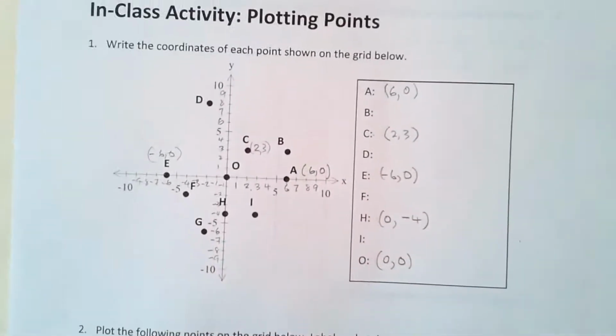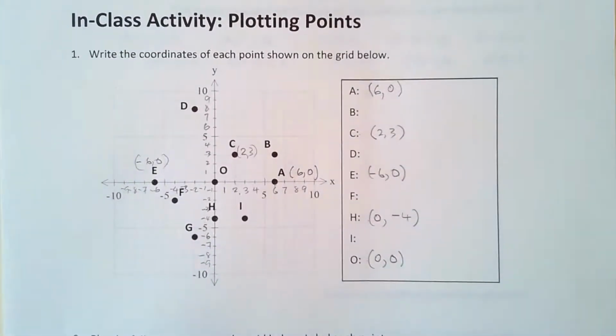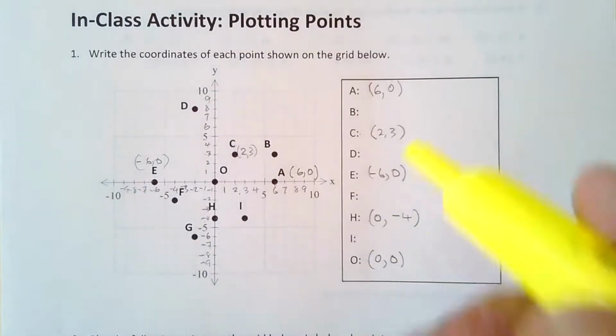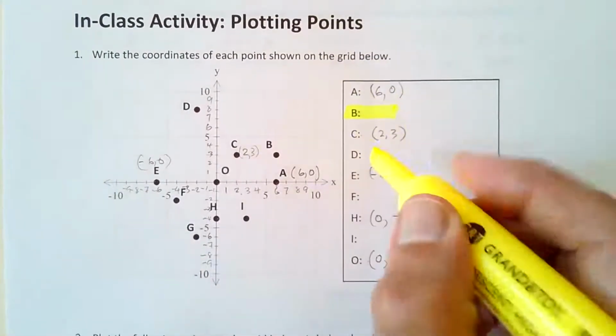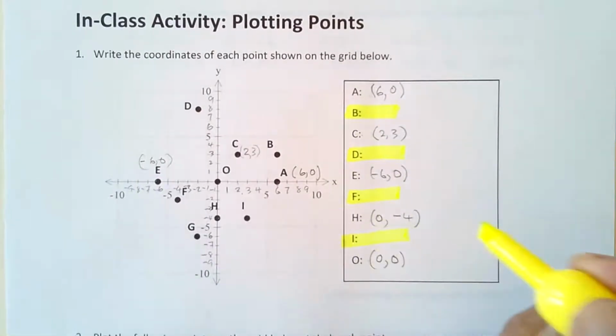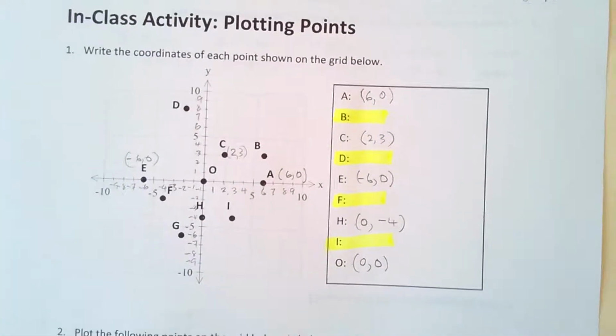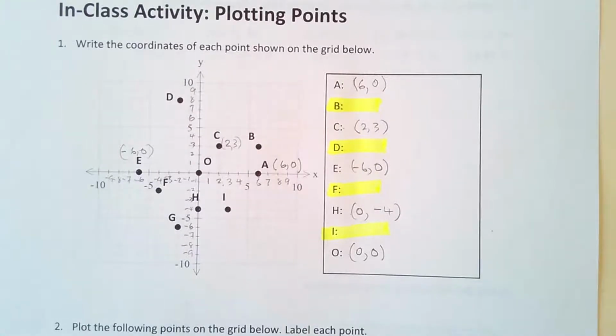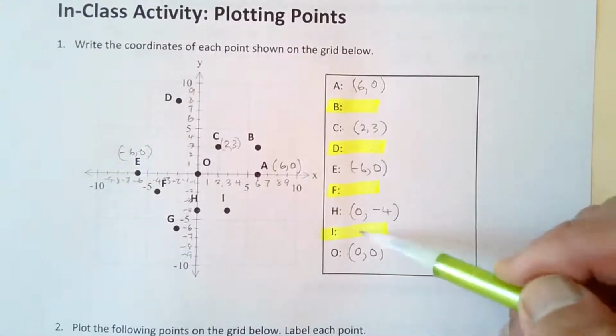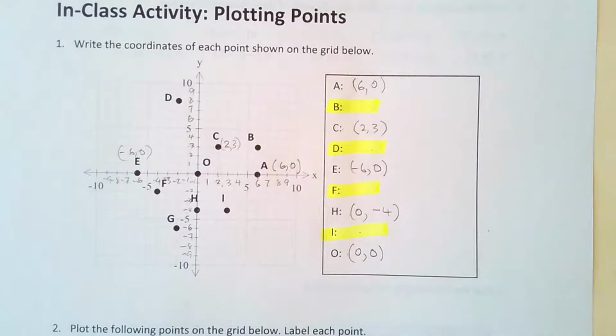Just let it go back to the first one. Hopefully you get a try. So once you can, pause the video and complete writing the coordinates for each of the ones highlighted. Okay, now you have the chance.